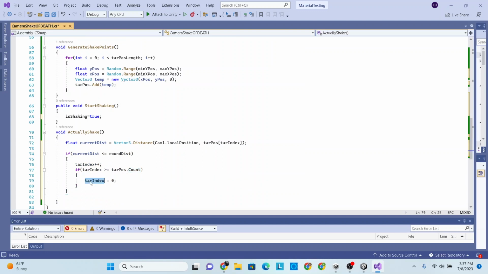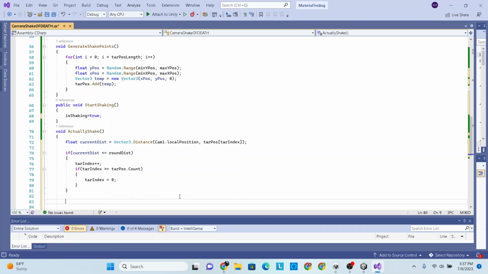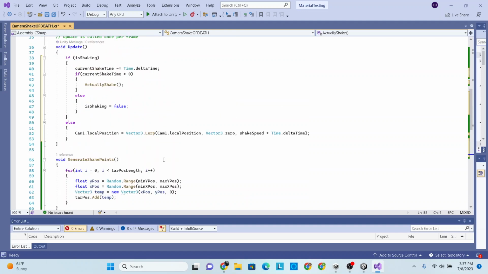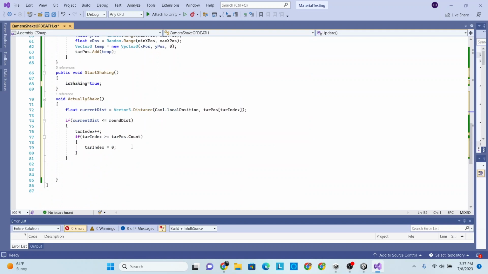Then we want to basically reset and restart the cycle, so we set tarIndex equal to 0. Once we have the index all figured out, we are basically going to use the same function as we did here in the update method. So I'm literally just going to steal this and paste it down here.